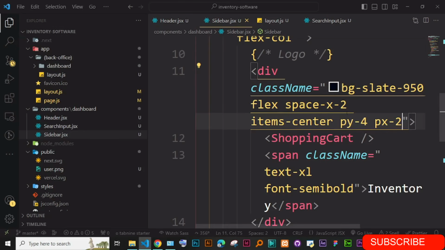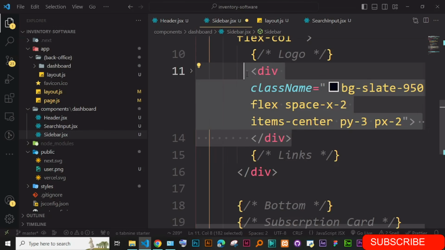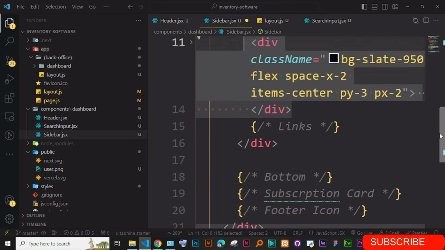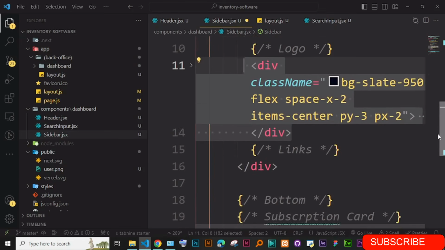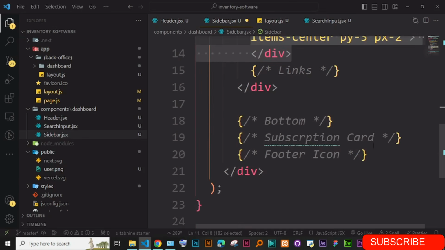I think maybe padding Y, we could make it 3. And this same thing, I'm just going to copy this. Okay, for the bottom, yeah, I'm just going to add here for the bottom.